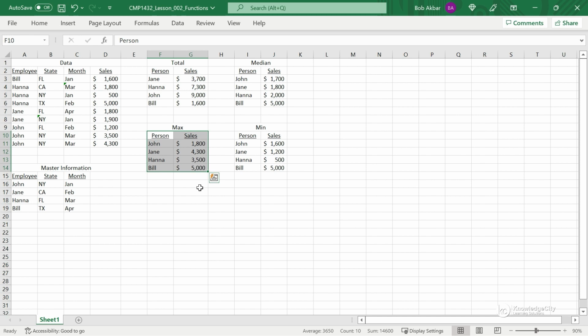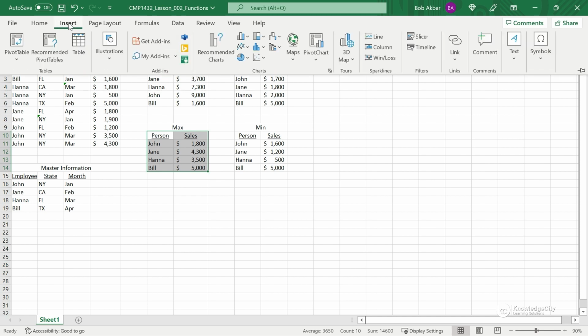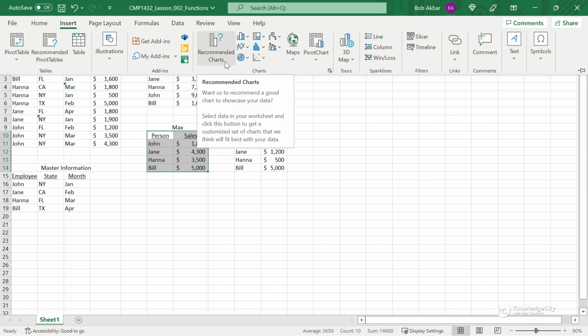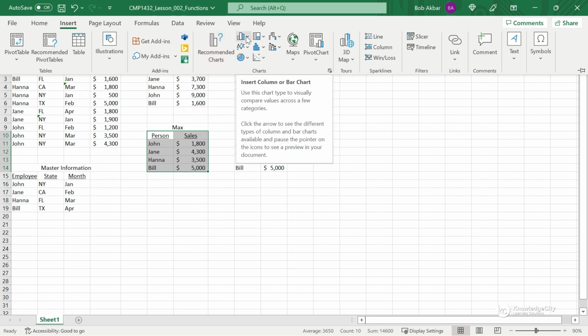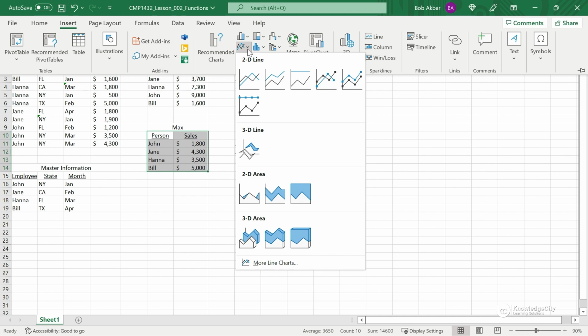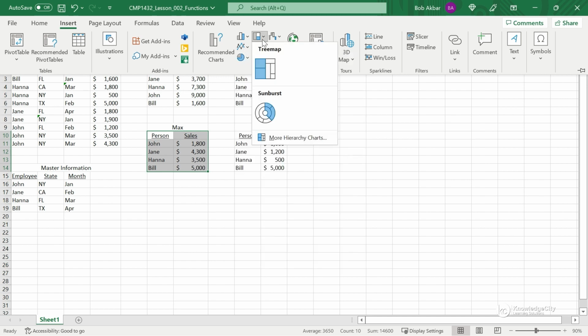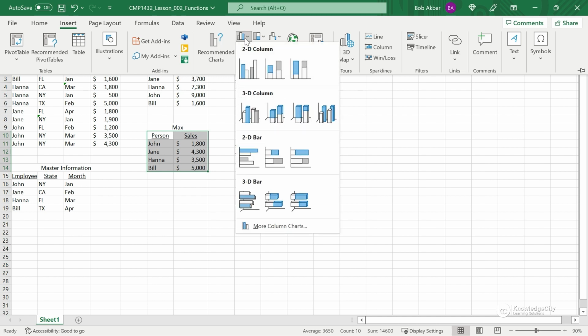So we're going to highlight the table that we want. We're going to go to Insert. You will notice there's a bunch of recommended charts to pick from, as well as manual charts. We are looking at the column or bar charts, which are the most easy to interpret. Some of the other options you have are two-dimensional and three-dimensional lines, stack lines, sunbursts, and we are going to do our bar chart first.